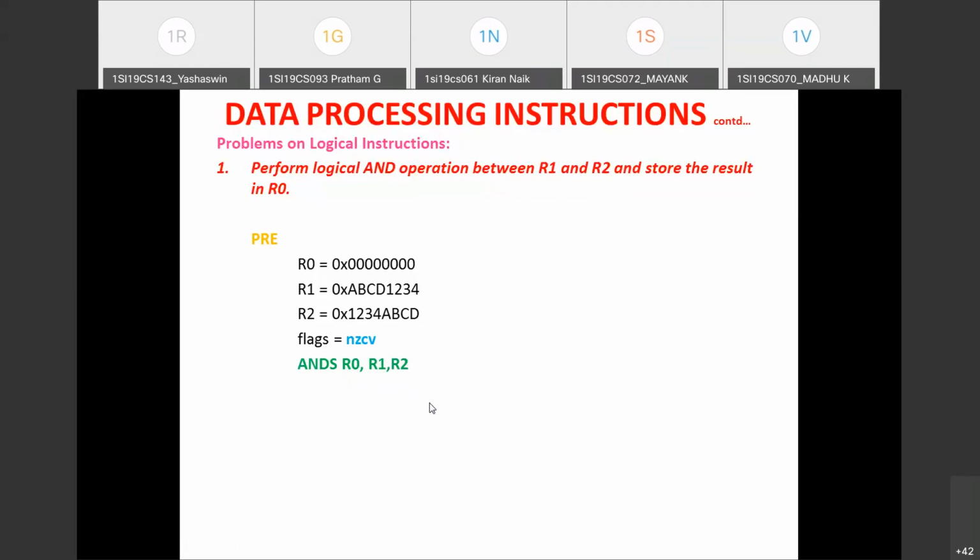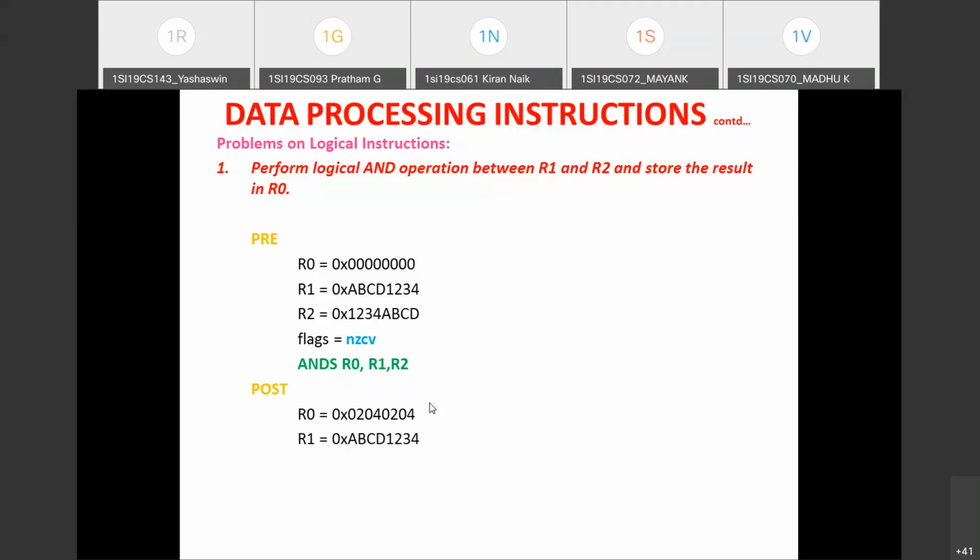Once this instruction is executed, what happens? It takes the R1 content and the R2 content and performs the AND operation between these two. Just take the binary representation of these two 32-bit data values and apply the truth table of the AND operation. If any one of the corresponding bits you are comparing is 0, the resultant bit will be 0. That will be the AND operation result. Here R1 and R2 are the source registers, which are unaffected. After performing the AND operation, this is the result you are going to get in the R0 register. You can verify the result later. R1 is unaffected.